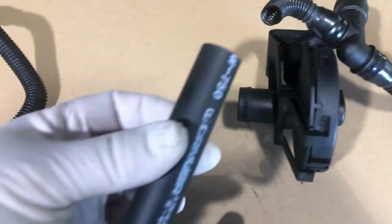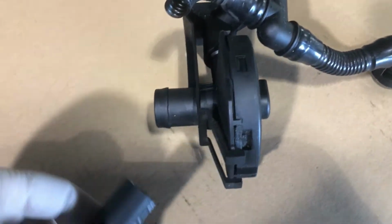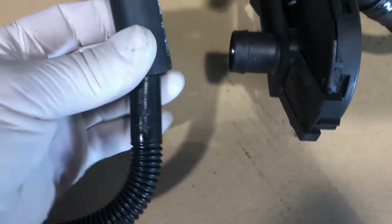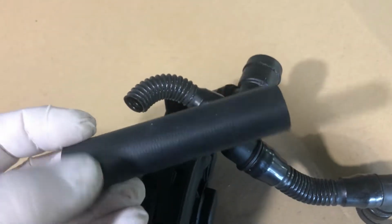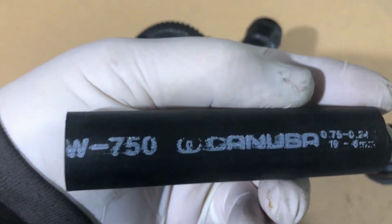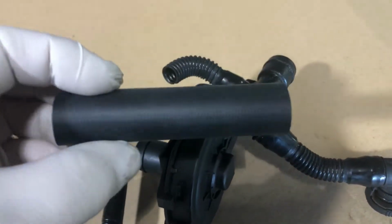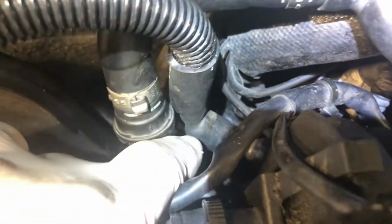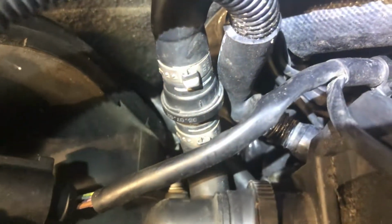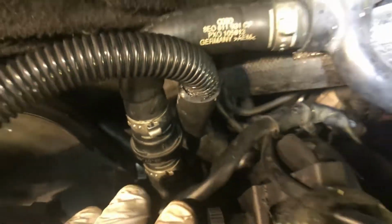Since I broke this breather tube, I got this giant heat shrink. I'm gonna heat shrink it on there and see if that works. Put it all in place and put the heat gun on it and see if I can. I guess it's 3/4 inch heat shrink for giant cables. Alright, you can see the little heat shrink tube did a decent job, and I might end up leaving it like that if everything works out okay. And I do have the replacement part on order, but I just need to get this thing running.